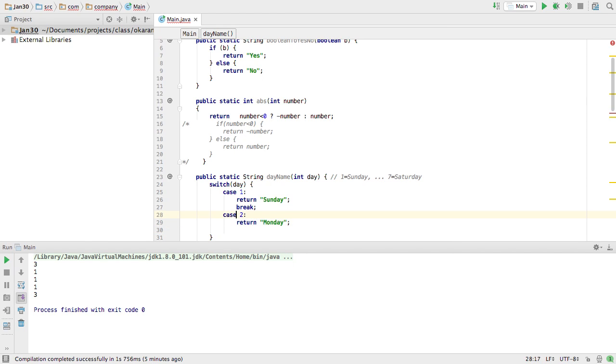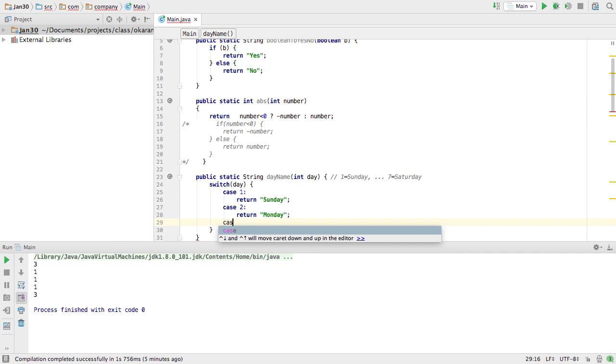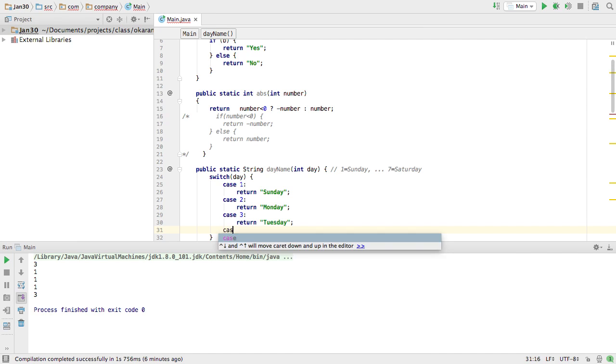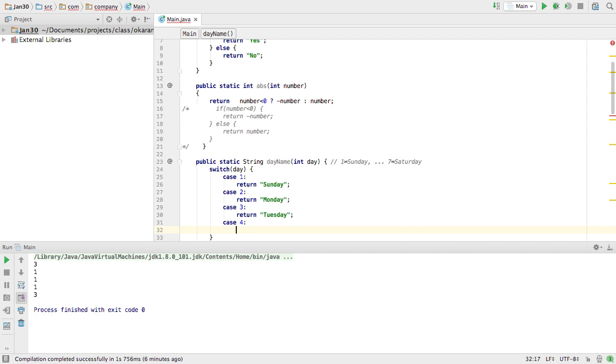Actually, we don't need the breaks, sorry. Because we are returning. When you return, you're done. In fact, if we try to put the break, the compiler will complain. And what is break used for again? For getting out of the switch. But when you return, you're out of the switch and the function. So you don't need a break. In fact, if you put code after the return, Java will complain. It's like, okay, this code will never get executed. You shouldn't put it here.